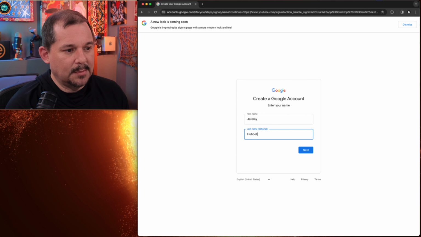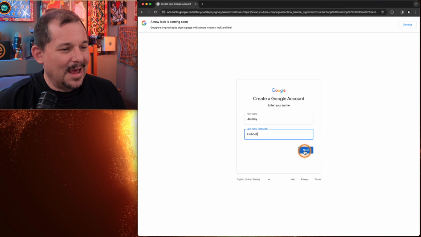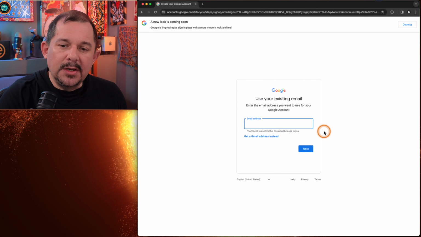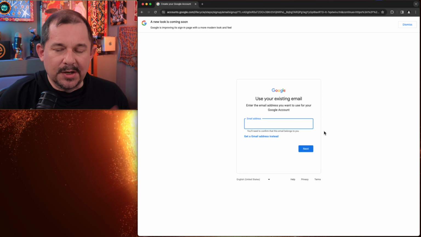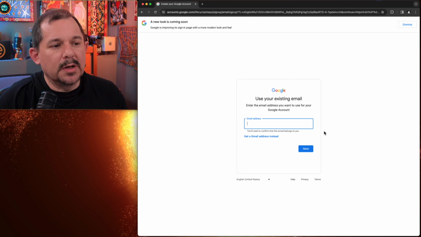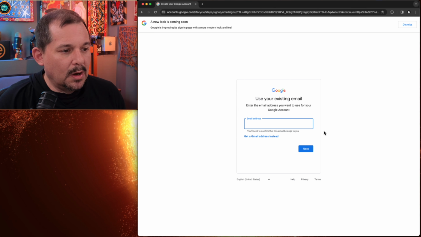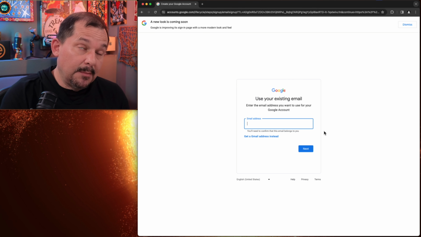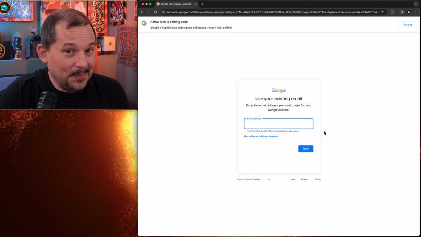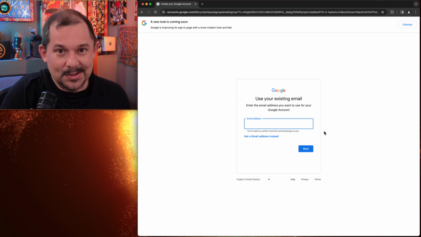Interesting, the last name is optional. And then I'll go ahead and click next. Now it'll ask me for my birth date. Okay, after you enter in your personal info, which I've skipped through obviously, it'll say enter the email address you want to use for your Google account. This can be anything you want. If the email address does not belong to you, don't use it. Obviously, it's not going to let you use somebody else's email address because they have access to it.